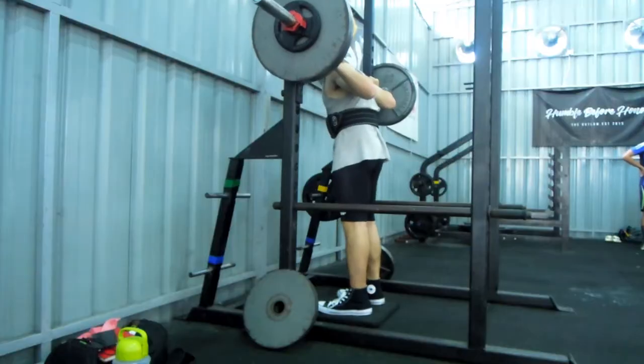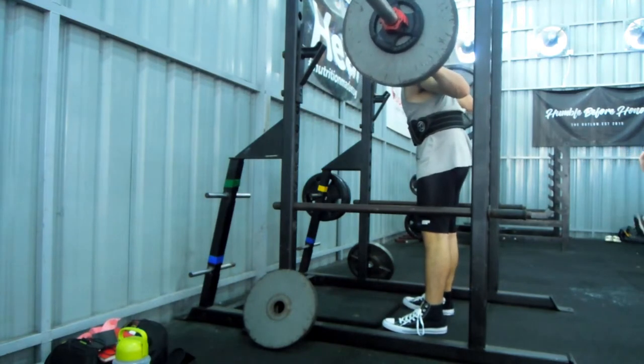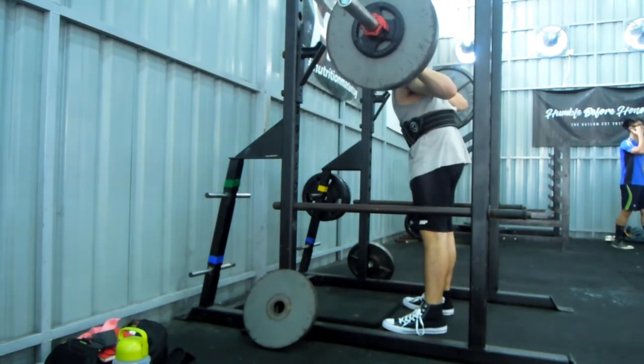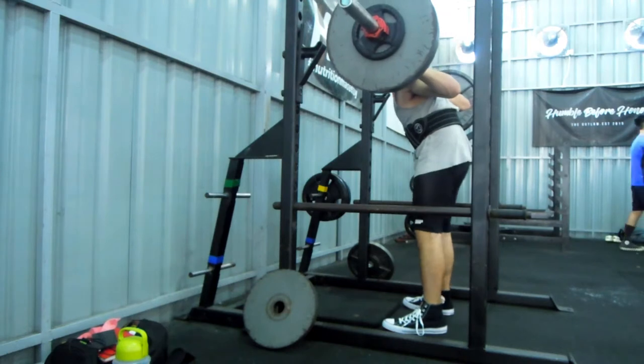The second type of footwear is Olympic weightlifting shoes. I don't have a pair because I don't have the money — I'm young, dumb, and broke — so I'll show you a picture. What's great about these shoes is they eliminate all the weak points of a running shoe. They have a very hard base made of hard plastic or wood, which is not compressible, giving you a very stable, hard surface to press against.